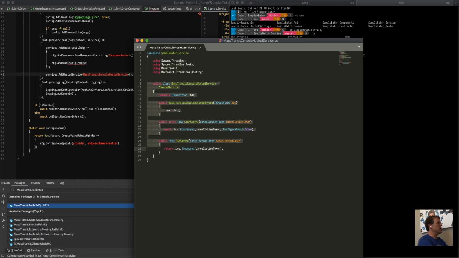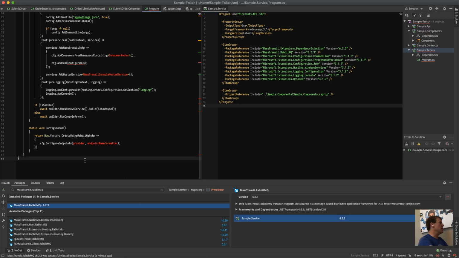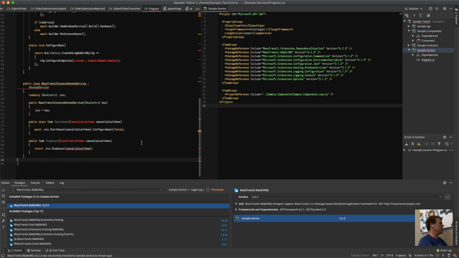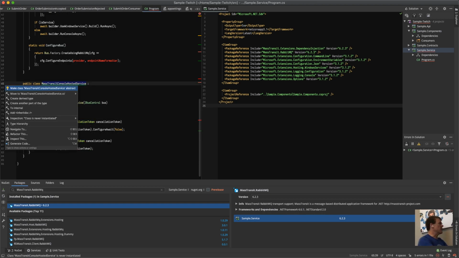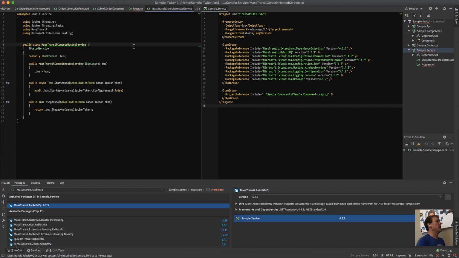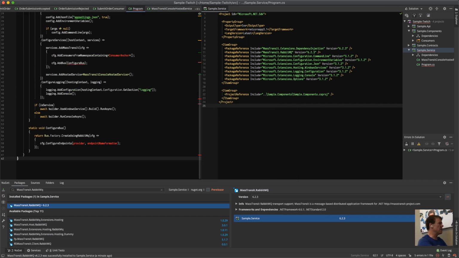So when you're using ASP.NET, and we'll get into that, it has a class already built for you to run as a hosted service. In this case, because I'm doing a console app, we have the ASP.NET Core package for MassTransit, but we don't have one for console hosted service stuff yet. So probably something that, when we get around to getting the host to where there's a standard host, it makes sense. But for now, a simple MassTransit console hosted service, all it does is, because it's an IHostedService, it gets added to the container. The .NET Core generic host will actually start this up for us and call StartAsync, which we'll use to start our bus, passing it the cancellation token if they decide to give up on us.